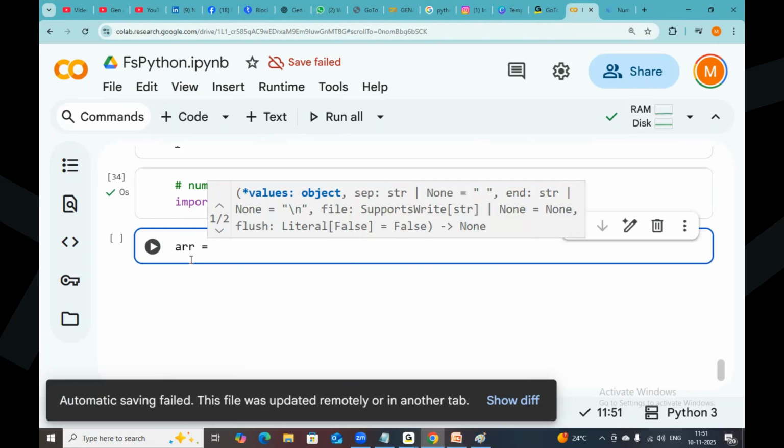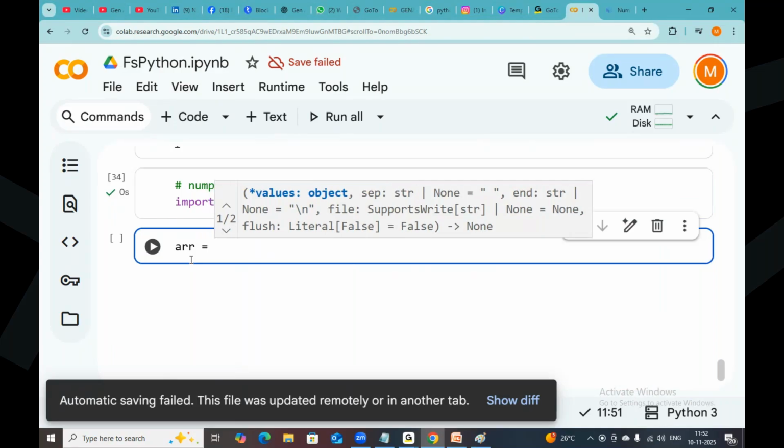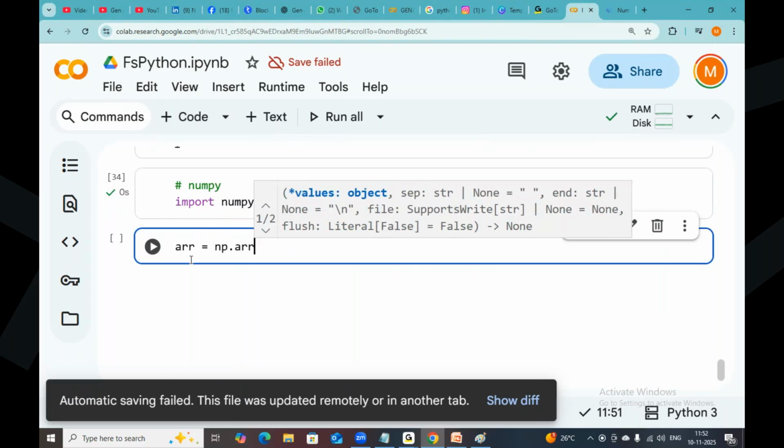For example, using lists to create an n-dimensional structure, you have to write bigger code. Yes, we can create an n-dimensional list also, but we need to write a number of for loops. But using NumPy, it is very simple.